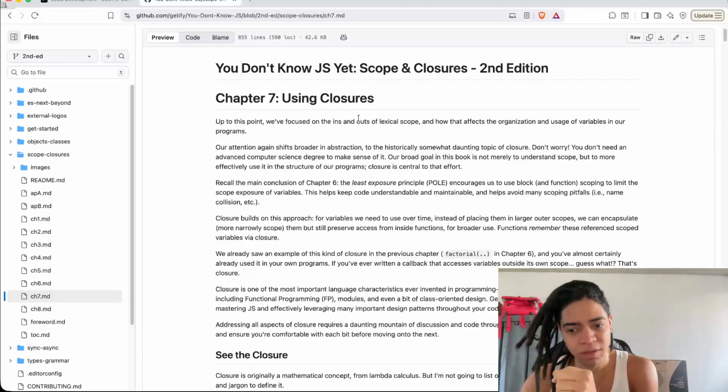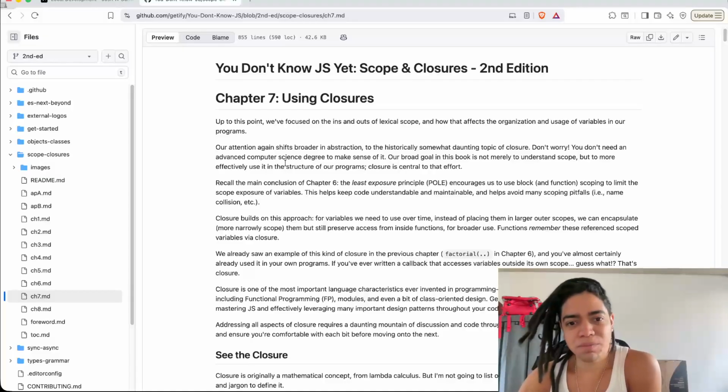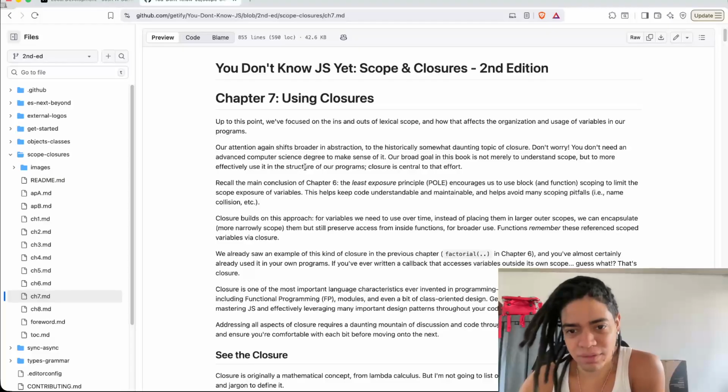Now our attention shifts to broader abstractions, to the historical, somewhat daunting topic of closure. Don't worry, you don't need an advanced computer science degree to make sense of it. Our broad goal in this book is not merely to understand scope, but to more effectively use it in the structure of our programs. Closure is central to that effort.